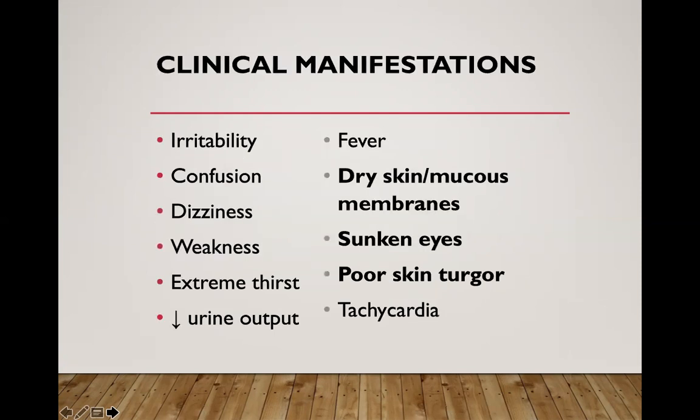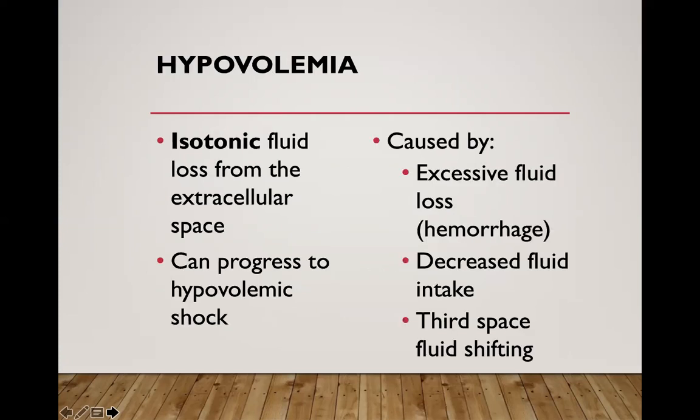So how do they manifest? They may manifest with any of this: irritability, confusion, dizziness, weakness, thirst, decreased urine output because you have lost too much water. The cooling effect of water is also lost, so some patients would manifest with fever. Of course, the more telling manifestations will be dryness of the skin and the mucosa. There will be sunken eyes, as well as poor turgor of the skin, and some may even manifest with increase in heart rate.